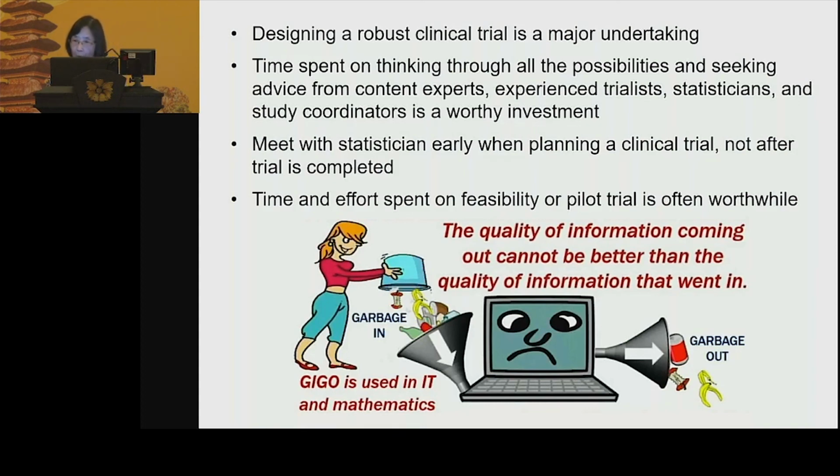Well, Jess has also mentioned garbage in, garbage out. So if you don't think about all these things carefully, then you're going to waste your time going through all the exercise but not getting the results that you need. So it's extremely important to engage the statistician upfront, early, because you want to make sure that your effort is not going to be wasted.